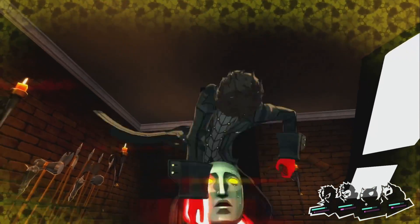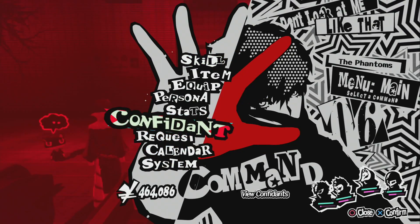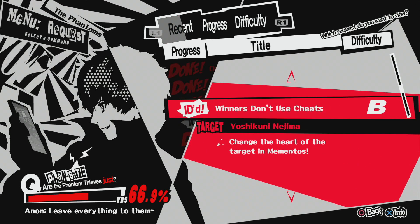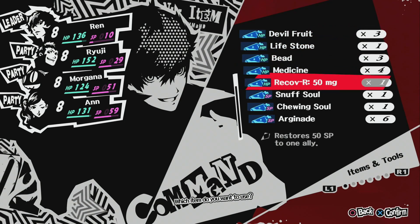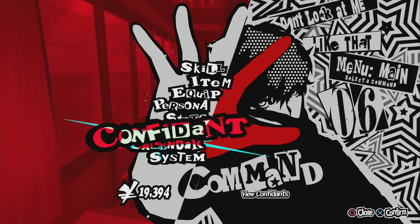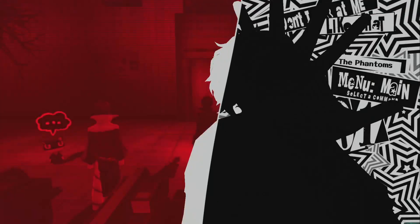There is one more aspect related to the game's style I want to mention. Way back when the first gameplay videos of Persona 5 were released and we got our first glimpse of the game's menus, my first thought was actually: wow, that looks cluttered. I was afraid that all the style would make the menus annoying to navigate. Happily, Persona 5 succeeds at having both style and function in its menus. Things are fairly well organized, navigation is intuitive, and transitions between menus are fast. They even let you exit the menu from any page instantly by pressing triangle — a feature a lot of other games don't have, and one that always annoys me when it's missing, especially in games with slow menu transitions.